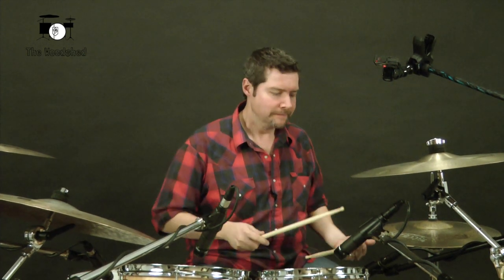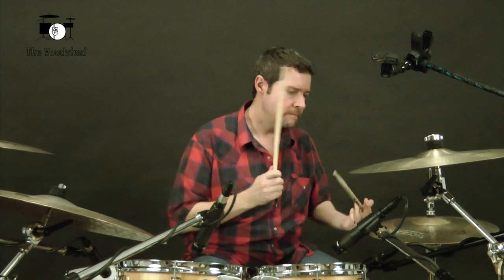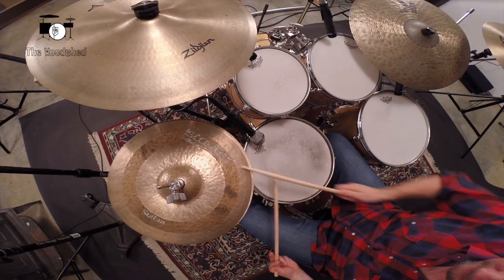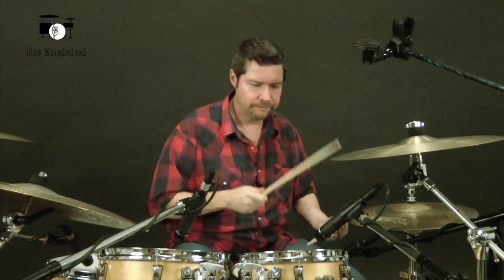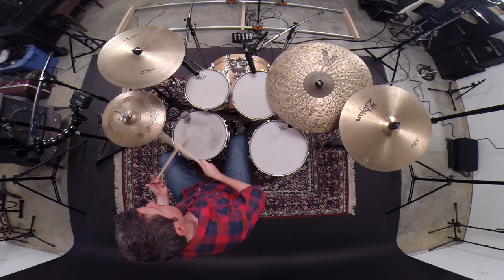So if I were to throw that into the groove that we were doing with the accents, with the ghost notes, and now I'm going to add that fill in there. It'll sound like this. There you go. That's just a little dessert for the dinner.